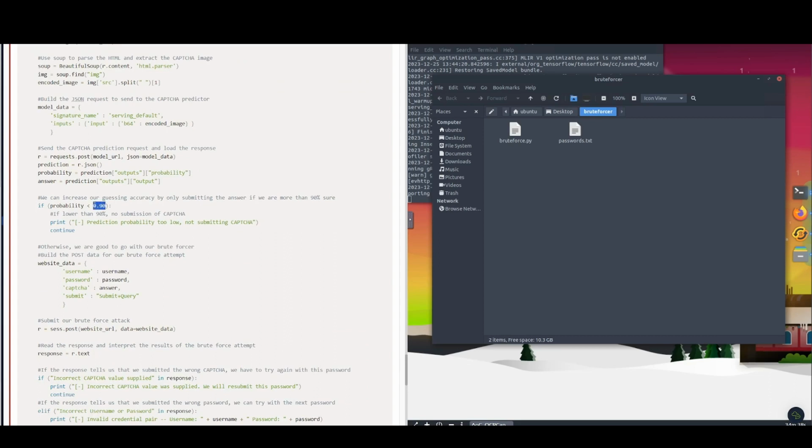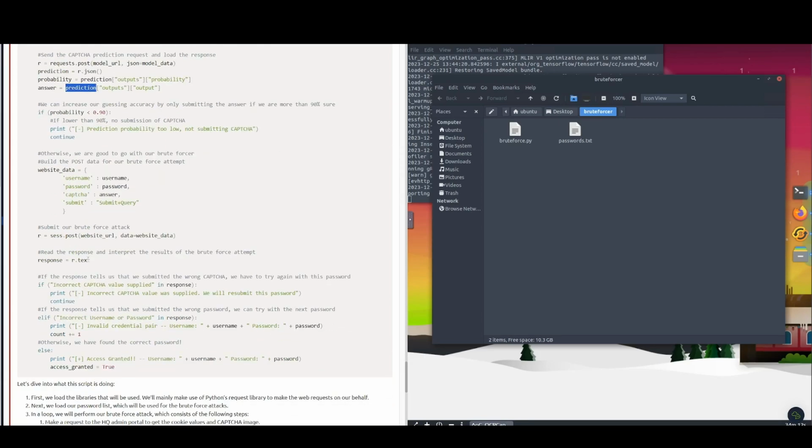If the accuracy is below 90%, we are not feeling lucky and continue without testing the password. Otherwise, we post the username, the current password, and the answer for the CAPTCHA provided by the model, which is the prediction outputs, and submit the button.